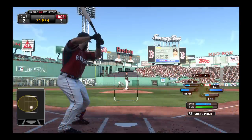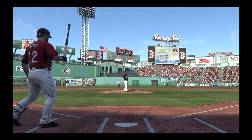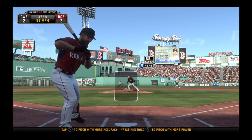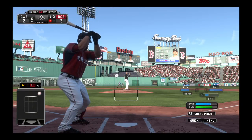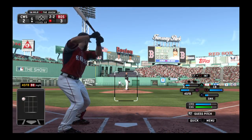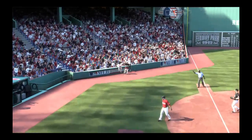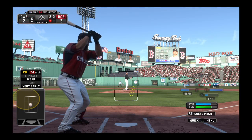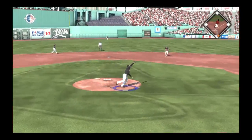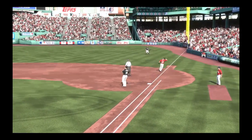Mike Napoli stands in as he swings and misses for strike one. And he gets a piece here as this ball is fouled away. And he couldn't get him to chase the 0-2 fastball. It's 1-2. Not a real good 0-2 there. You don't necessarily want it in the zone, but you do want to at least give him something to think about. Grounded, fouled off to the left, so they'll do it again. 3 runs, 8 hits, and 1 error on the Boston line score. Swing and a bouncer out in front. Throws over to Konerko for out number 2.